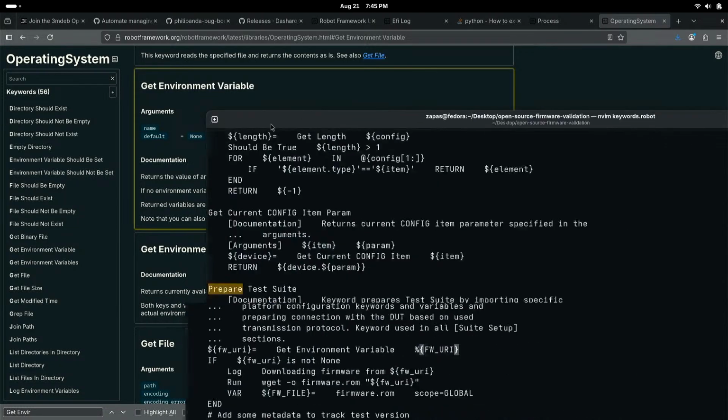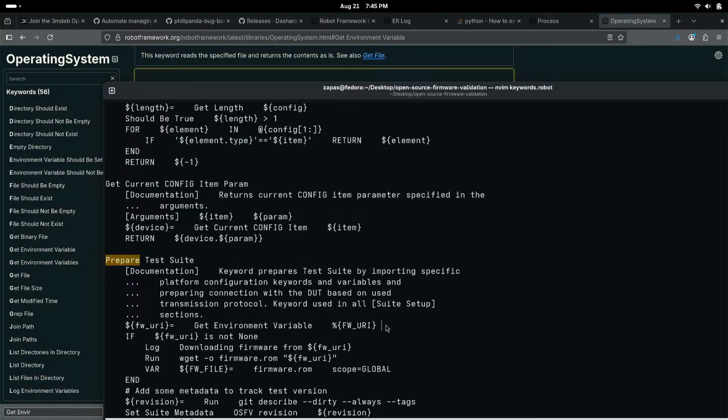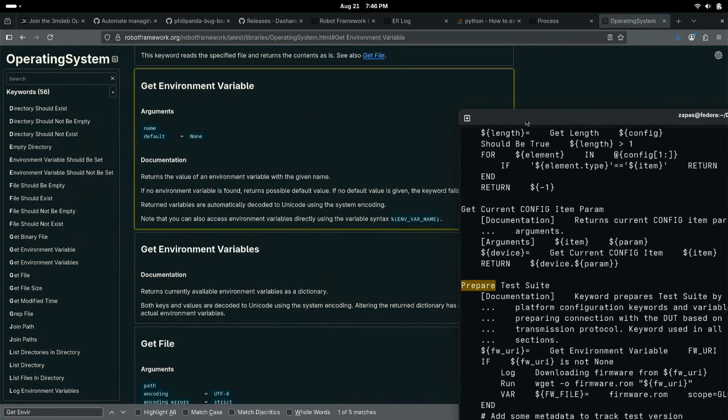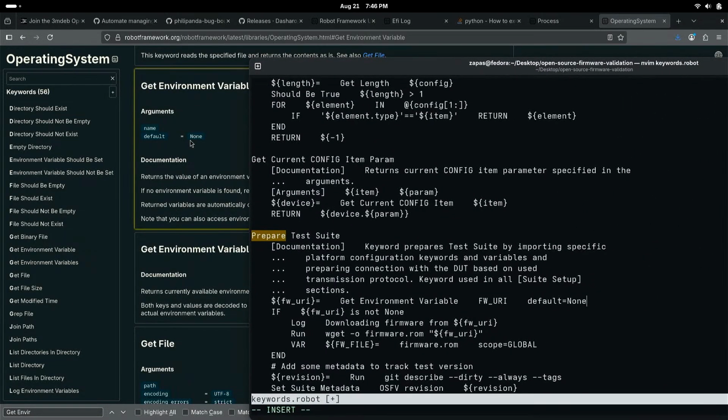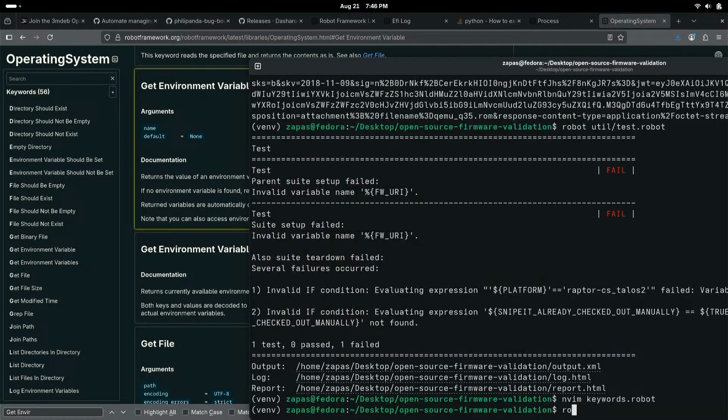With the given name, so I guess we should not treat it as a variable, just give the name of it and a default value. Default is none by default, so we don't have to do that. Let's try this.